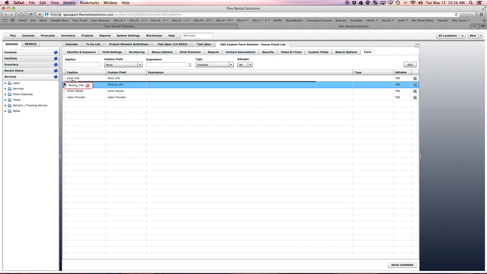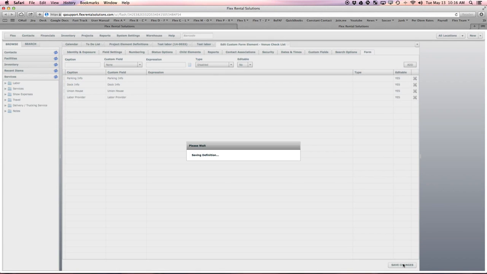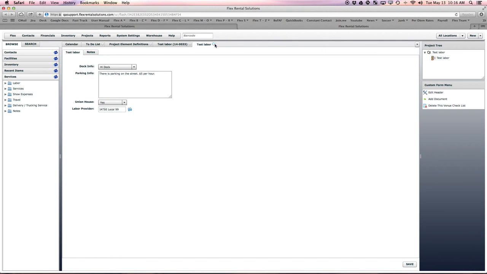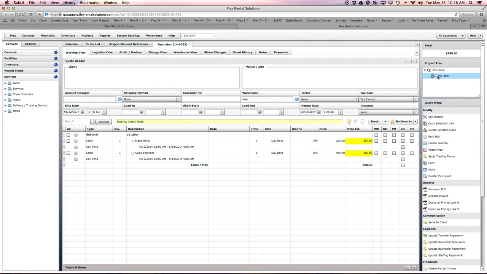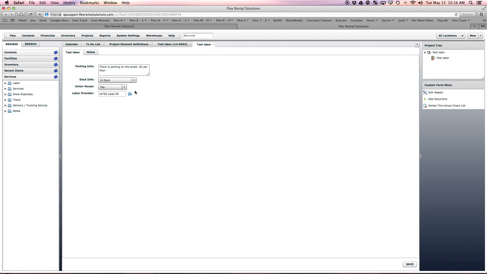So if I wanted the parking information above the doc info, we would drag and drop and hit save. So now you can see, as part of this quote, there is a checklist. And now the parking information is above the doc information.